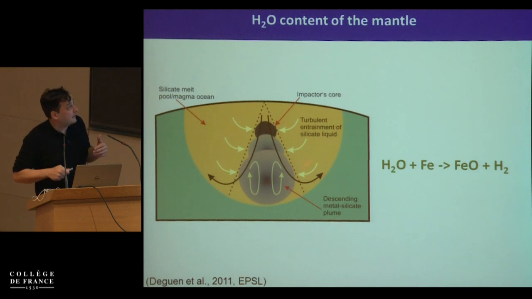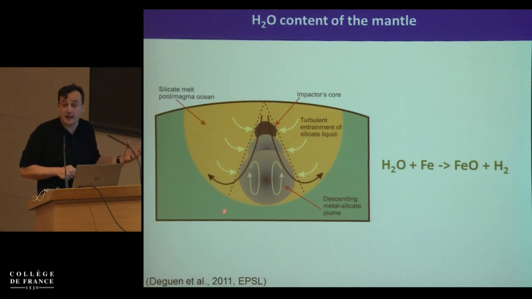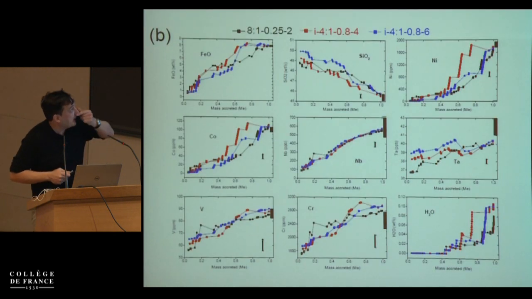But one of the outcomes of these models is that when you track this core-forming material, not all of this, because the core-forming material only interacts with a small amount of the mantle, you can start to accrete oxidized and water-rich material to the Earth which actually never interacts with iron metal. It's only a small component of it, but it's actually enough to accrete the Earth's water without having to wait for a late veneer. And I can show you that in these models now.